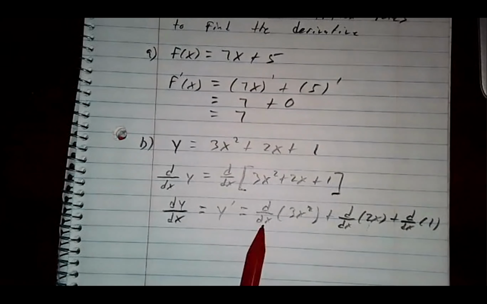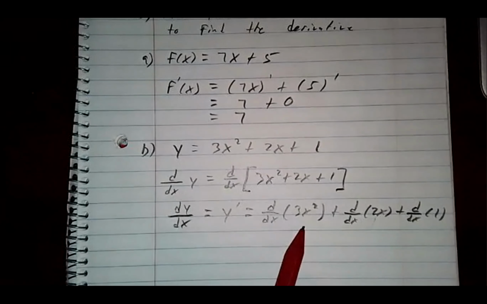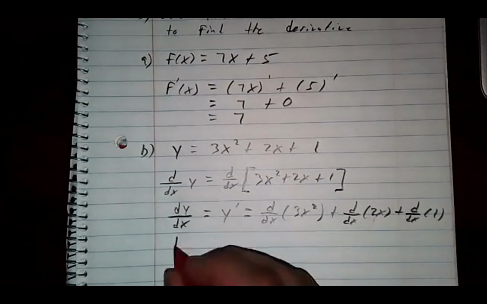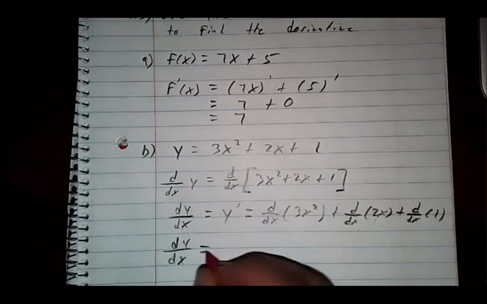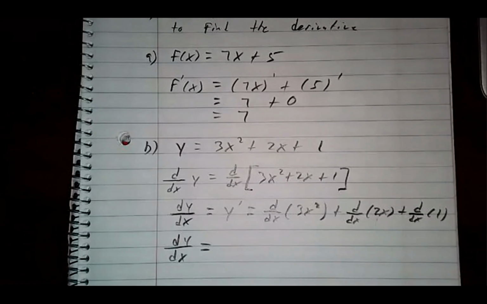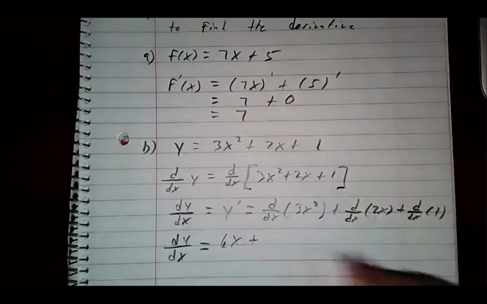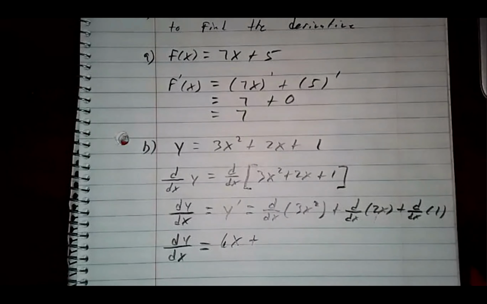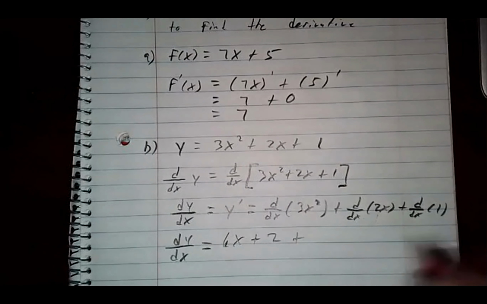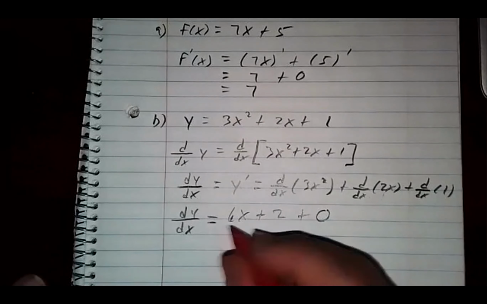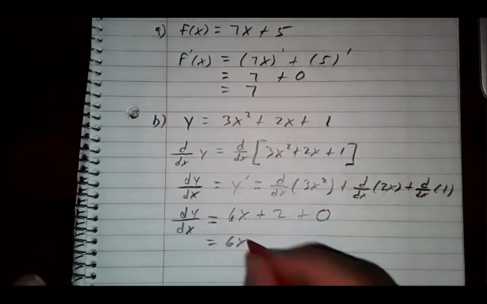So this is telling you, take the derivative of the first term. So what's this derivative? What is dy/dx? 6x. Yeah, that'll just simply be 6x. Now the derivative of 2x. 2. Yeah, it's just 2, right? And then the constant, of course, 0. So the derivative of y with respect to x is going to be 6x plus 2.